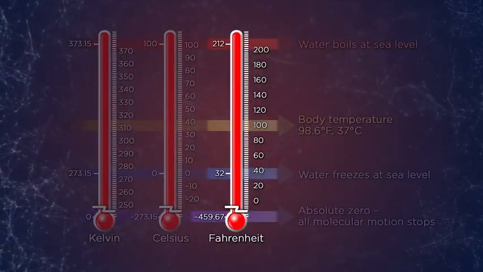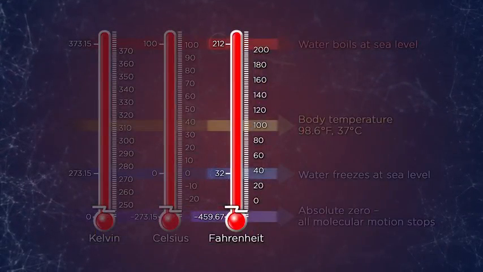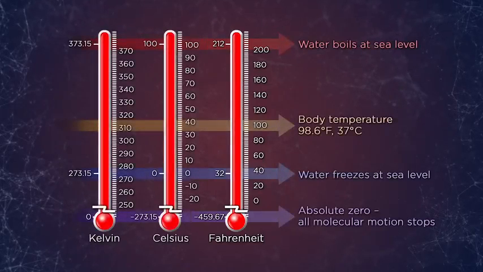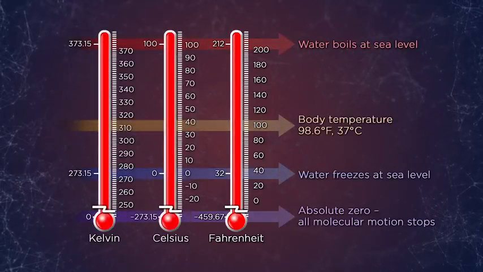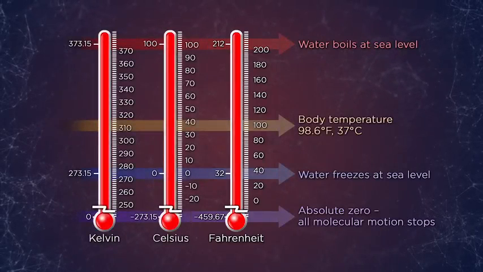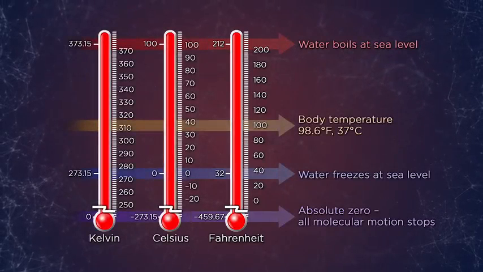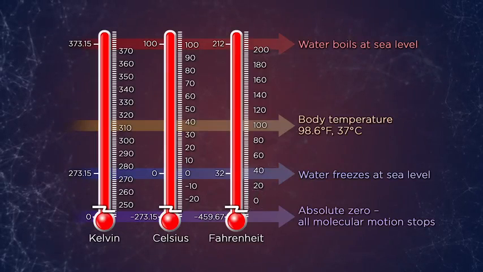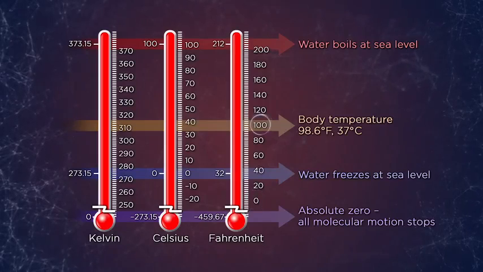Early temperature measurements were conducted using the Fahrenheit scale, developed by German physicist Daniel Gabriel Fahrenheit in 1724. On Fahrenheit's scale, water freezes at 32 degrees and boils at 212 degrees. Now, the exact references that he used to create his scale are actually a bit unclear, but it's generally presumed that he used the lowest obtainable freezing temperature of seawater as his reference point for 0, and the human body temperature as his reference for 100.